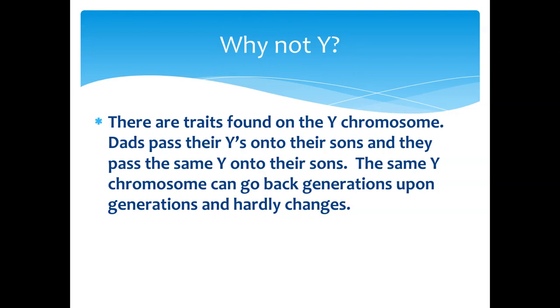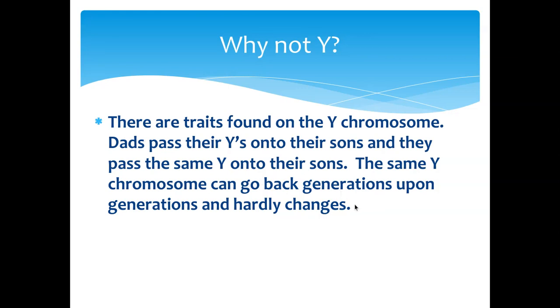So why not Y? The reason is because the dad passes on their Y chromosomes to their son. It doesn't cross over, it doesn't really segregate. The dad gives their Y to the son, so the son and the dad have the exact same Y. And the dad has the same Y as his dad, who has the same Y as his dad. So pretty much every male in your family line will have the same Y. If your dad has a disorder on his Y, his dad probably had it, you'll probably get it, and you'll give your Y to your son, so he'll get it too. The Y chromosome doesn't affect the female at all.